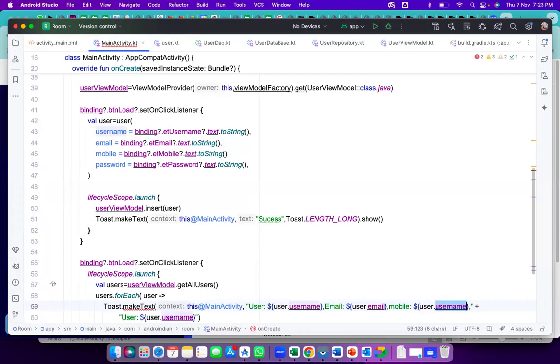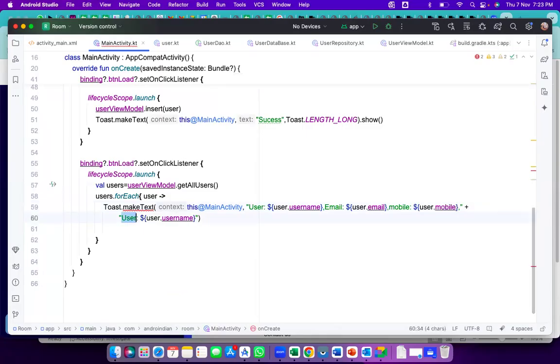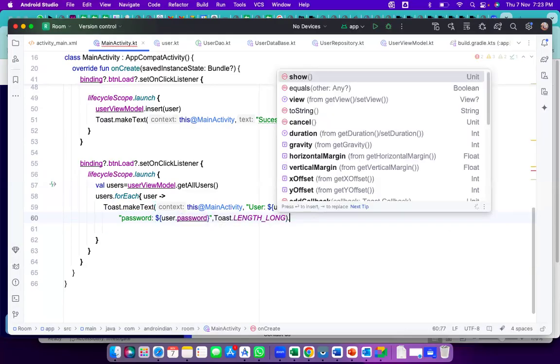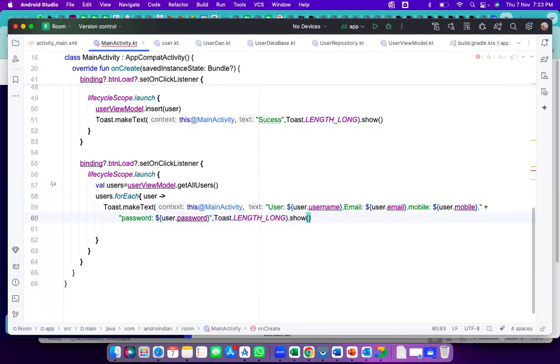Here it is mobile. Then this is password. Here it is the password. Then dot, and then one more last.